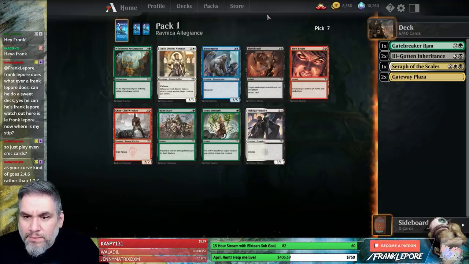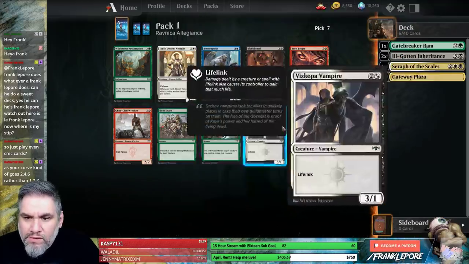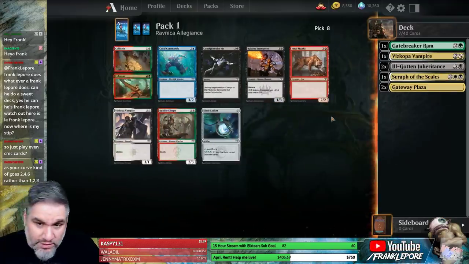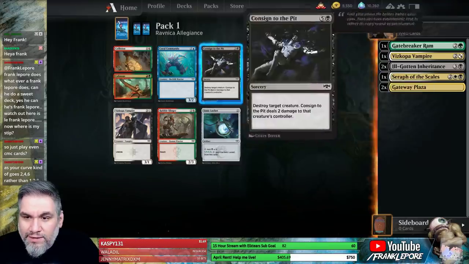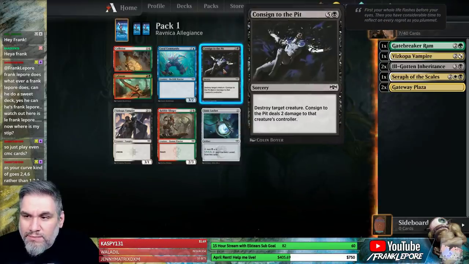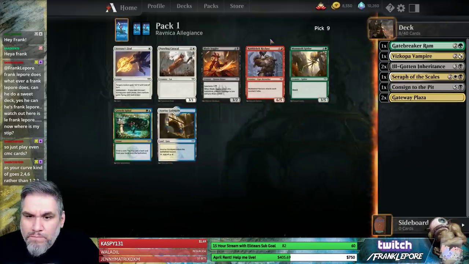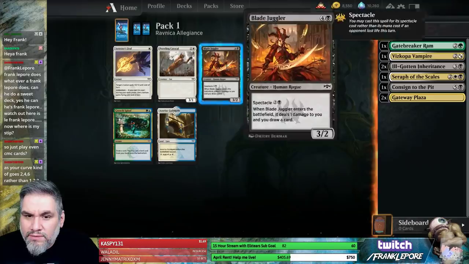This pack is kind of weird. It might just be Blade Brand. I don't think I love it, though. The Scope of Vampire is probably just a nice safe pick. I mean, like you said, 2-4-6 is really where you want to be, but I don't think you can only take 2-4-6 because you'll just not have enough playables, perhaps. Let's take Consign. And Blade Juggler. Alright.